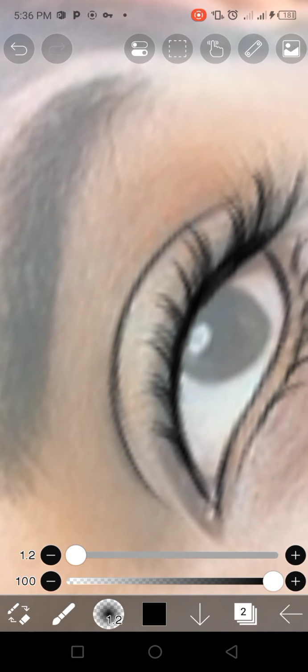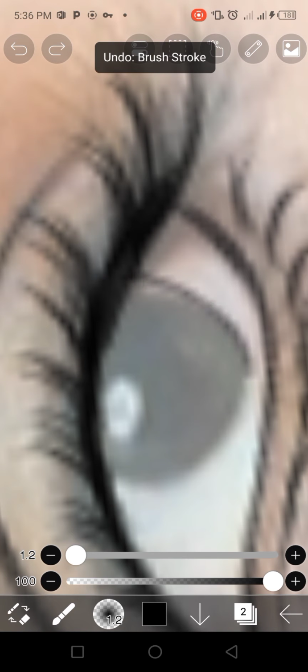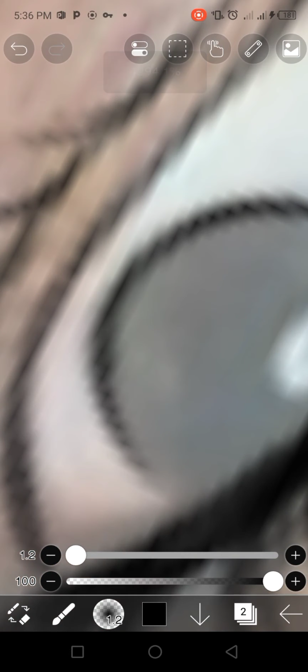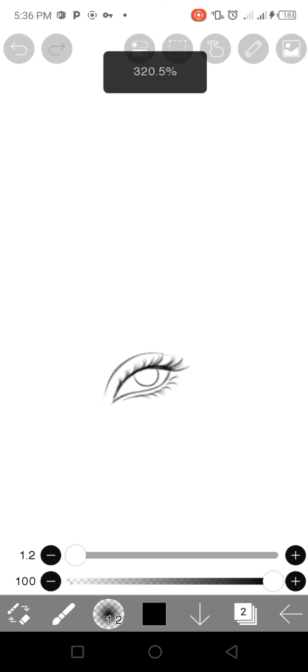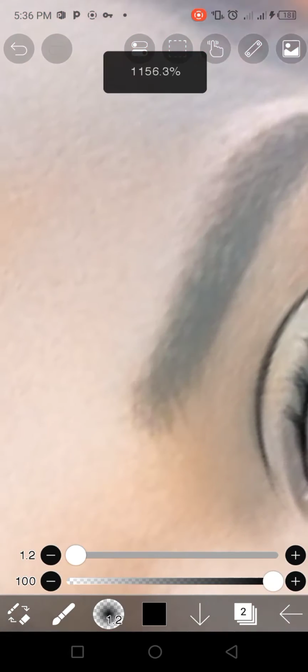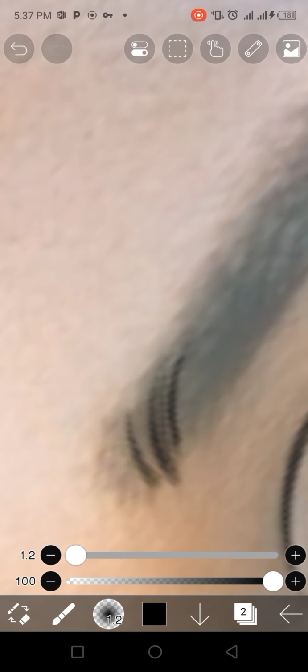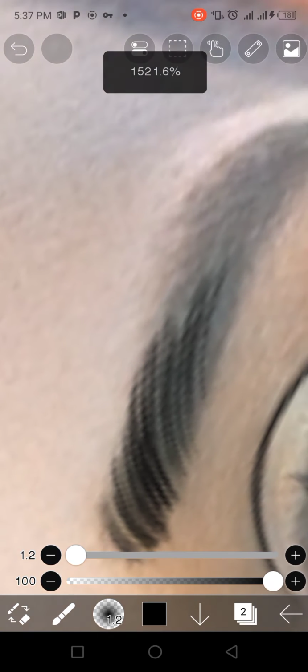Do well to ensure that whatever you're tracing is on a different layer from the sketching layer. So make sure you create a new layer for this sketching, then make sure the reference is below the new layer. If you want to check the sketch you've already done, you can just tap on the eye button near the layer. You can see the layer at the top, you can see the eye. So if you want to see your progress, you can just tap on the eye button and see your sketch alone. You can go back and tap on the eye again to see the reference.